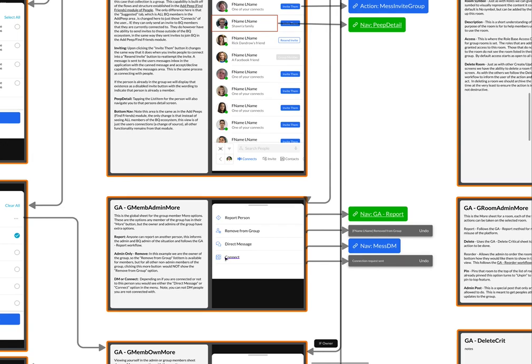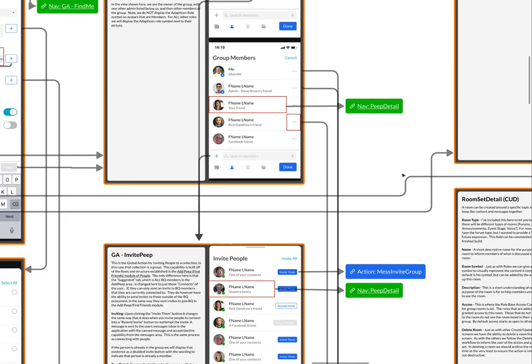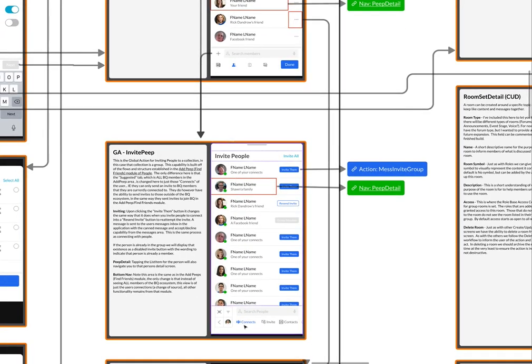And if you are not connected with that person already, you would see that you can connect with them. Then you get the notification that you have been connected. This is the same exact process as when you did connect with somebody initially. So I hit the plus button. I go to my list of people. I see the connections. In here, I see the ability to invite them.